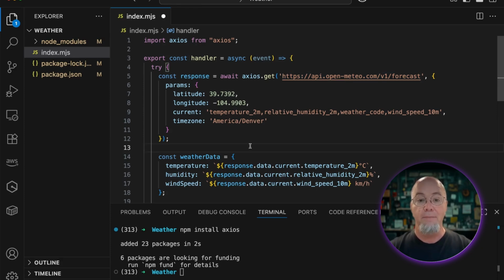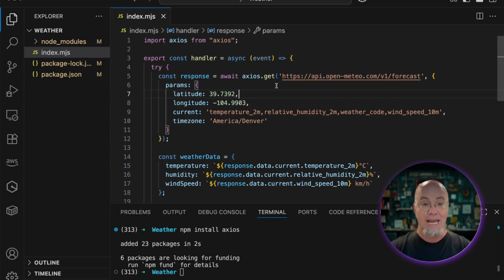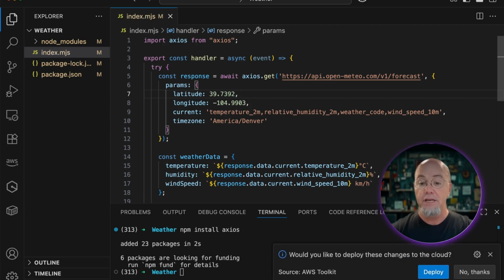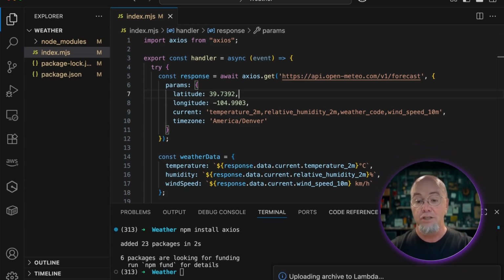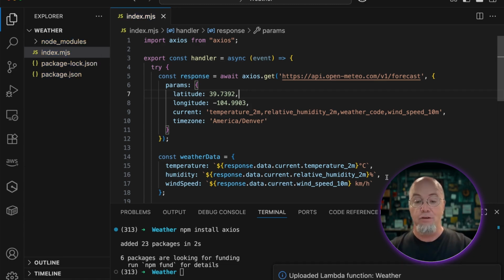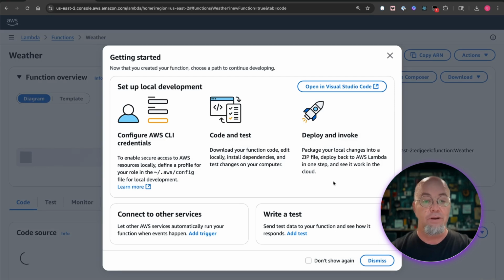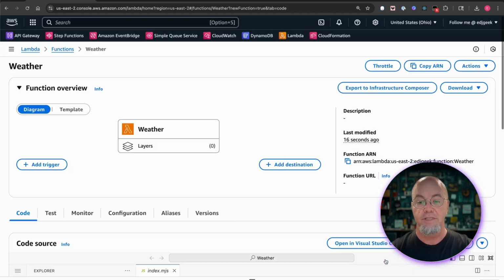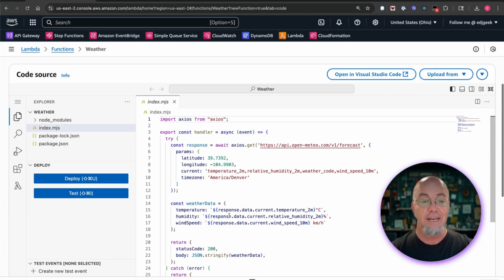Now I want to go ahead and put this back in production. So I'm going to save the file and you'll notice that Visual Studio Code, or the toolkit, catches that there are changes here. Do you want to go ahead and deploy these to the cloud? I'm going to hit deploy and it actually zips up the dependencies along with my file. It uploads, and you can see here, it's uploaded the Lambda function. In the console, I can actually do a refresh here. We can dismiss this for now. And you'll see all our changes are here, and we can test as we need to.